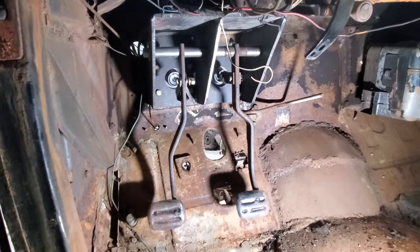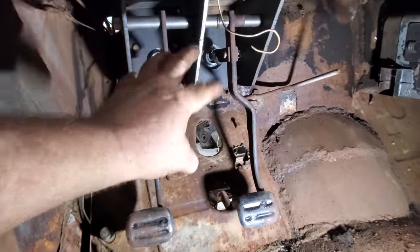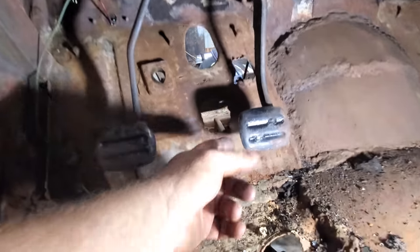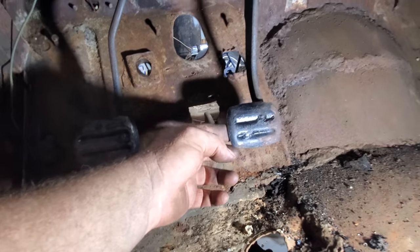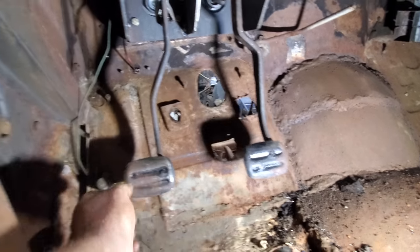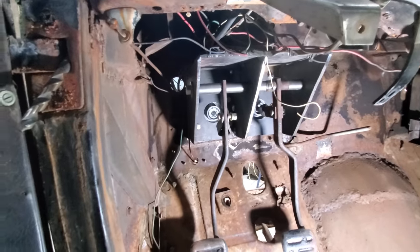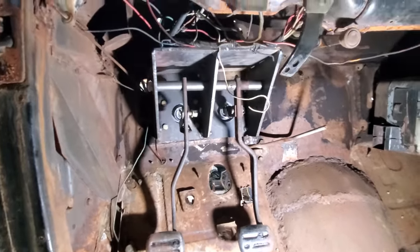Well, the art is, we now have swinging pedals in the old 40. I could have swore this rod on the brake was going to be close, but it's not. I mean, I got maybe 2 inches here. It's supposed to be out about 7. That's what my measurement was on the others. Of course, this will be the same way. So we got to make a rod for both of them. Yes, sir. That ain't nothing big.